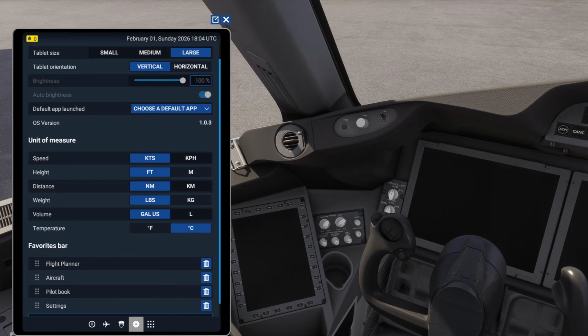But hey, this is the way you can change your settings inside the EFB, which makes your life, between brackets, easier. Or is it not? Well, I leave it up to you if this is easier for you to change. But there is at least an option to change it, right?